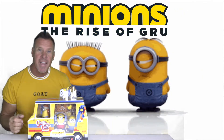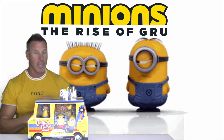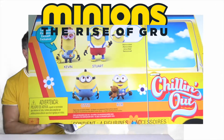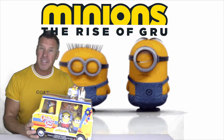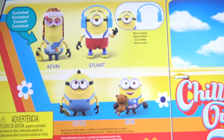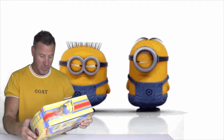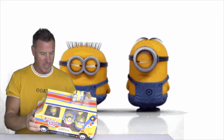This one's called 'Chillin Out' — anyway, it's a cool little thing, looks like a bus or a minivan. It has four figures in there: Kevin, Stuart, Otto, and Bob. It also includes some accessories — looks like bananas, and there's Bob at the top hanging on the back of the box. It says Kevin is exclusive, and through the plastic he looks pretty cool — he's got a bandana, funky glasses, and long hair. This is called Minions on the Move. Let's go ahead and take it out of the box.